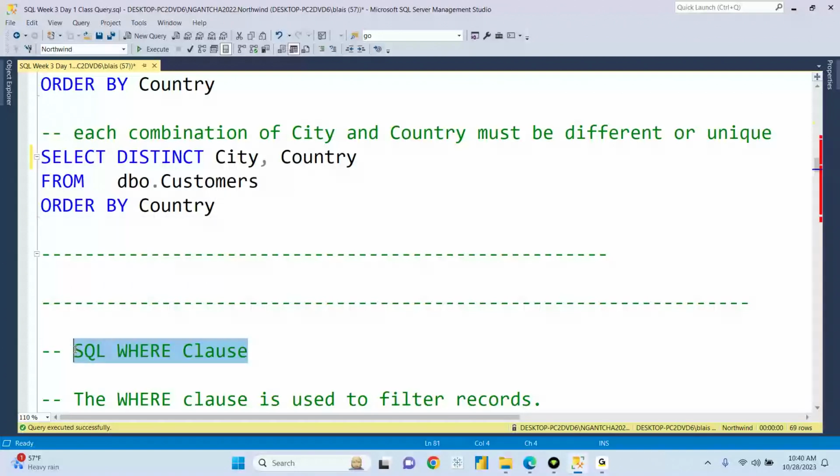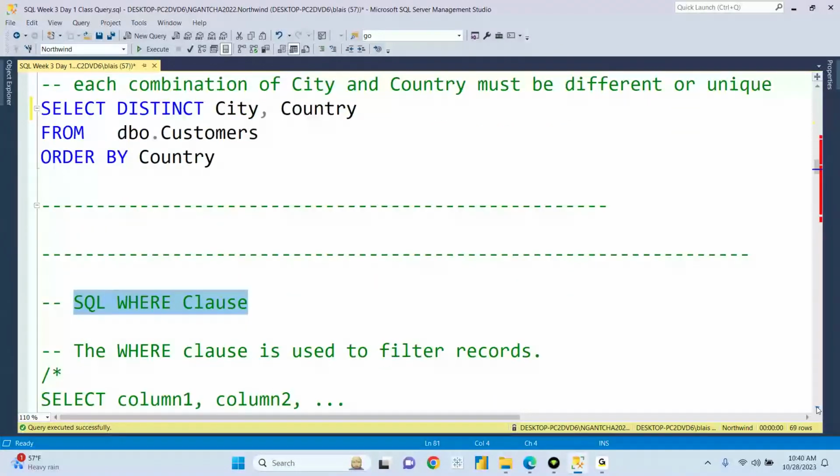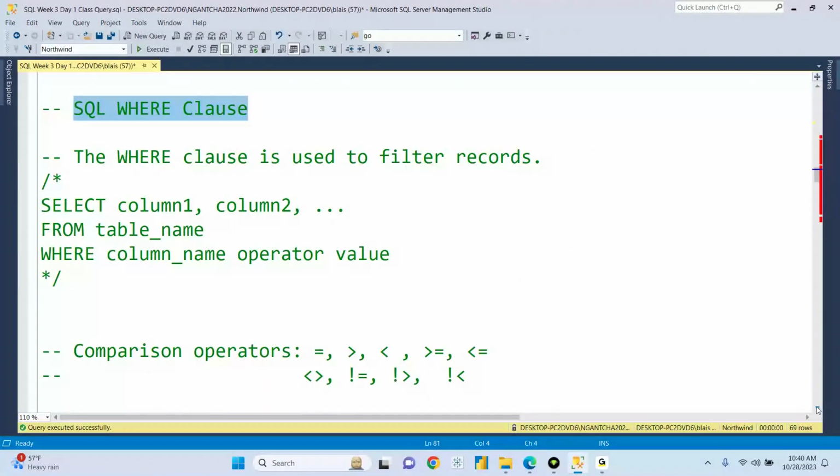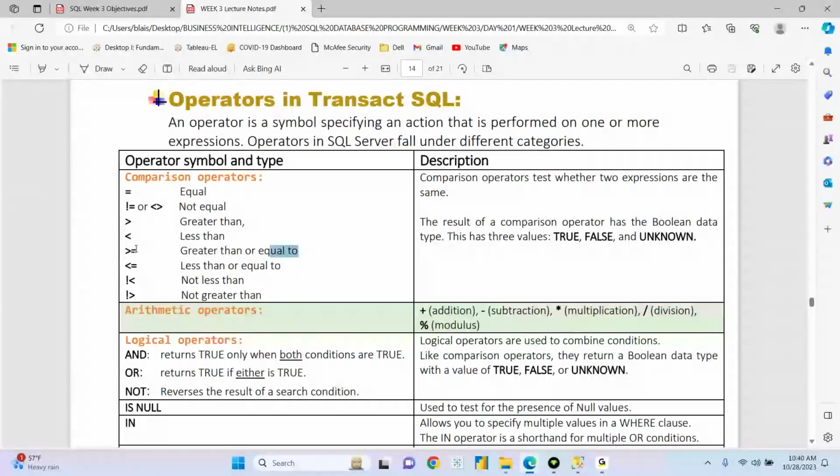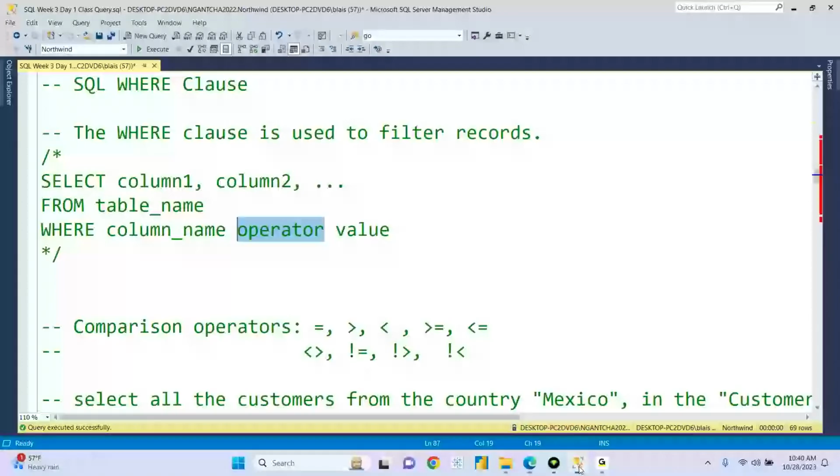Finally, we can touch base on our where clause. This is our focus for today. And we know that the where clause is used to filter records, and this is the structure right here. I want you to zoom into this. When you put in the where clause, you need to know the column that drives the condition. The value, of course, will be known in the equation. And now the appropriate operator, that's where we're going to focus on a lot. Okay, let's get some examples.